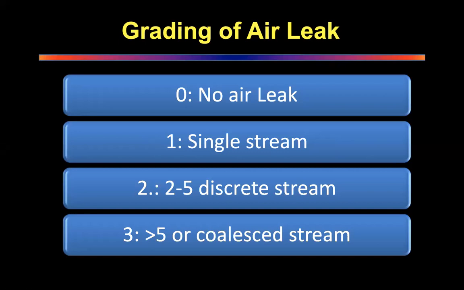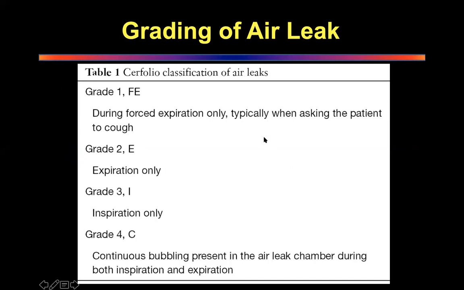I get more and more confused with the grading if you go into single stream, discrete stream, because nowadays we are in the world of digital suction devices, and in a digital suction device you can't see any of these things. So for me, the best grading is actually Cerfolio's grading, and this again is quite a recent paper. It got published, I think, a couple of years ago, and Cerfolio calls it grade 1, grade 2, grade 3, and grade 4. Personally, this is more relevant to me than counting bubbles, because you really don't bend down and keep a tab on how many bubbles are coming.